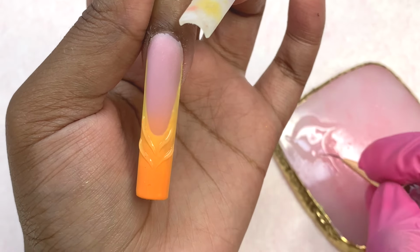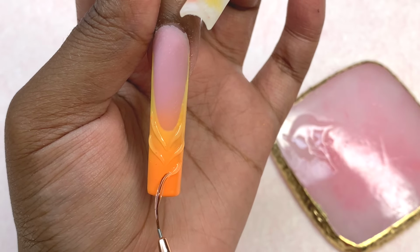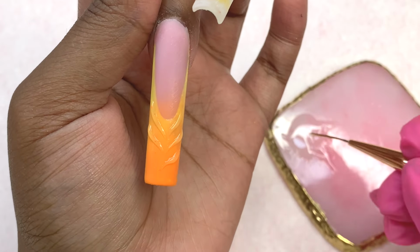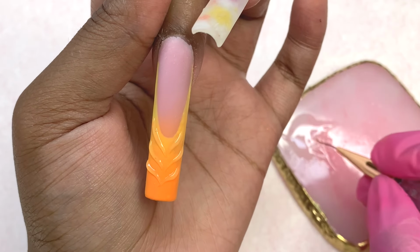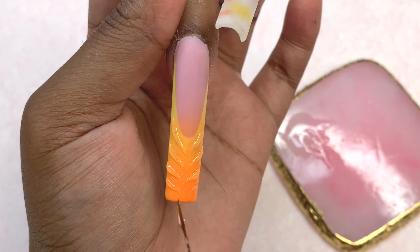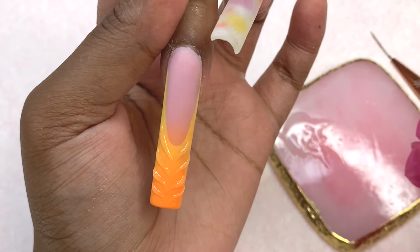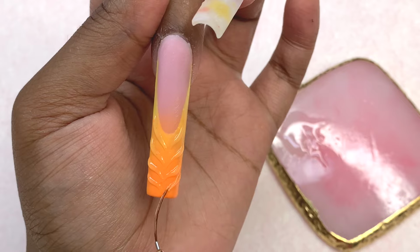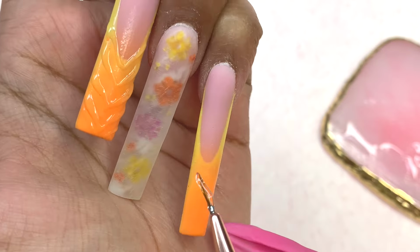And so once I finish, I'm going to pop that into the light and then go ahead and repeat that on my pinky nail. And this looks so simple. If you look at the pictures, it's like you're just placing the brush on the nail and swiping it down. But when I tried it, it was so hard to do. It looks simple, but this is one of those things that takes practice. But for the most part, I did like how it ended up turning out. And like I said, once I finish, I'm going to go ahead and cure it.